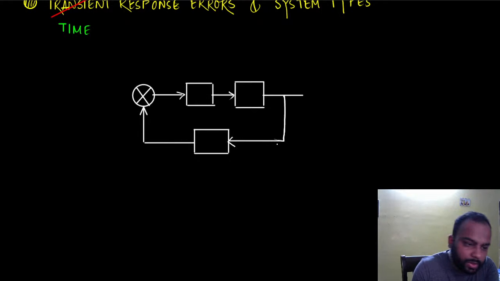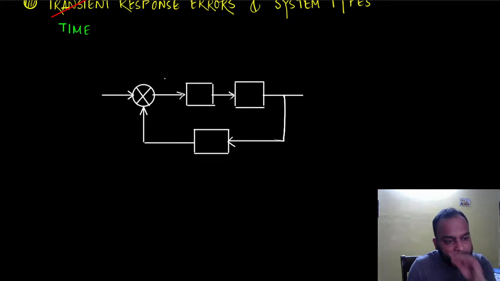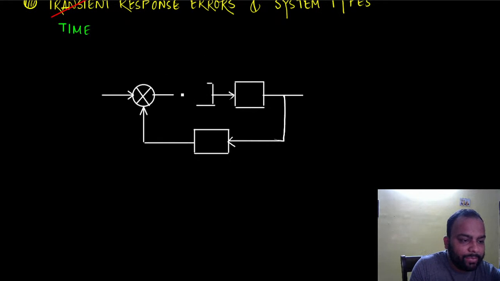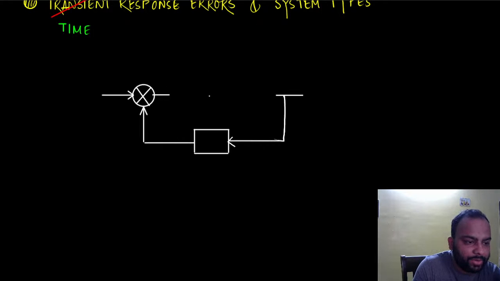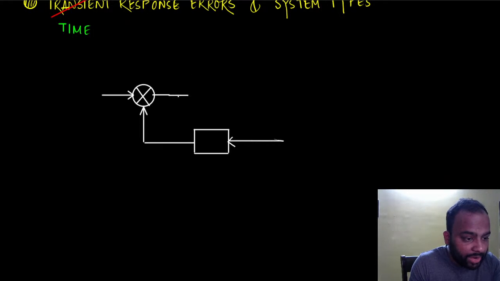Okay, so something like that we are used to. Now since these two are in cascade, for simplicity's sake, I am going to combine these two into a single transfer function. So they would kind of look like this. They would simply become a single transfer function. I can do that, right? Because they are in cascade, I can combine those two into a single transfer function.